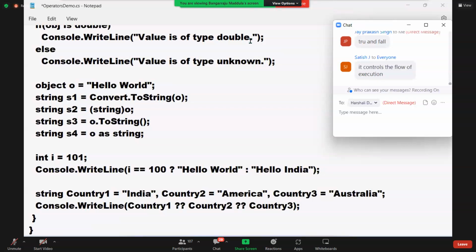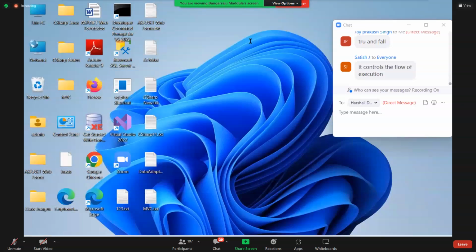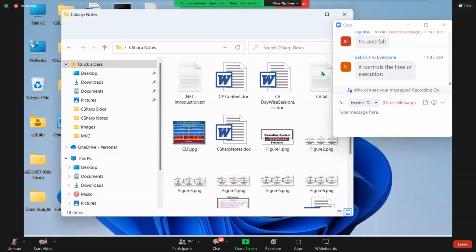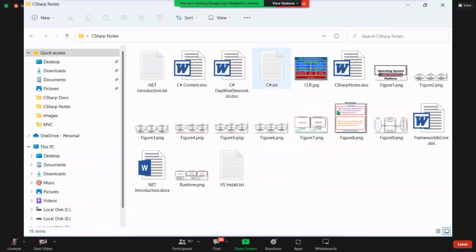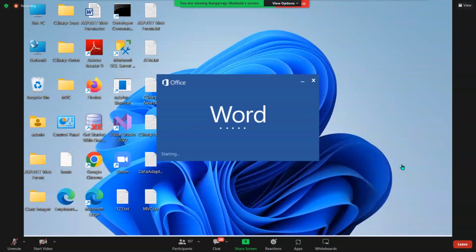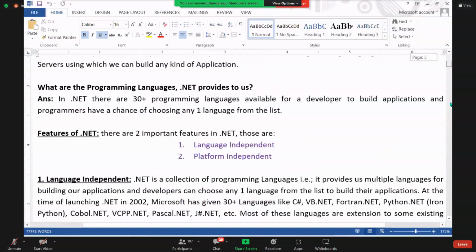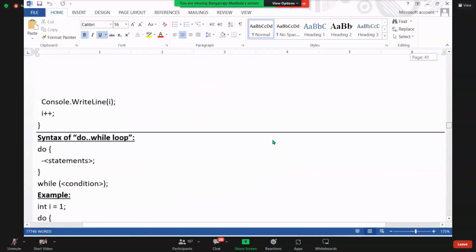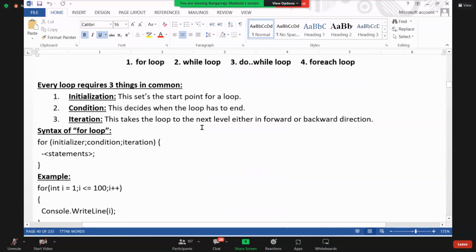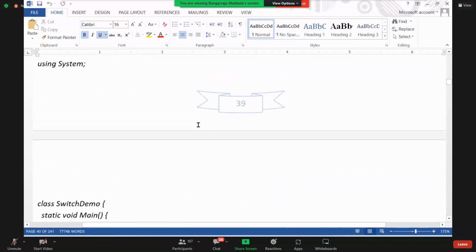How do you write an if condition? The syntax of writing the if condition did not change, guys. How do you write an if condition in your C language? Exactly the same way in C# also. The syntax did not change at all.